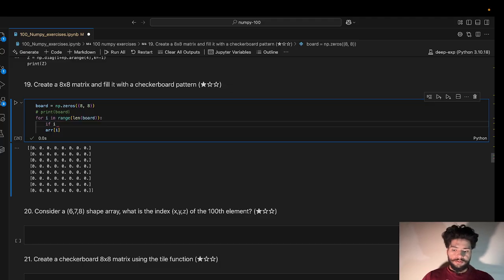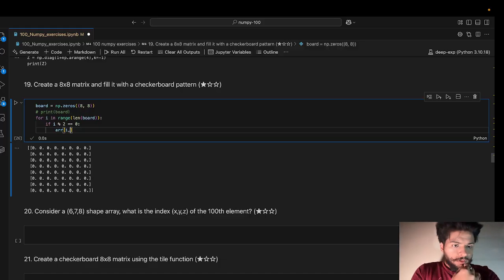So if i is, so 2, I don't want to add 2 for loops here.